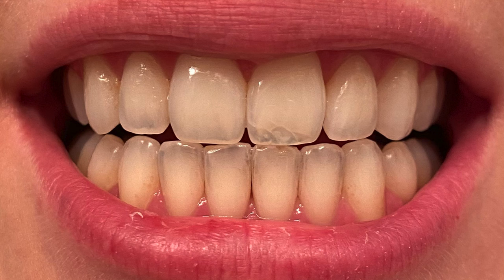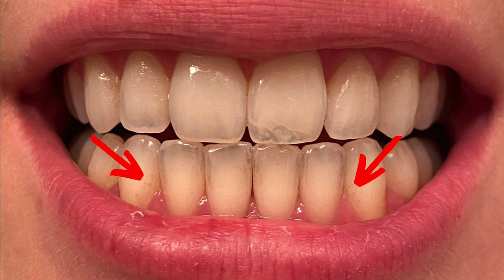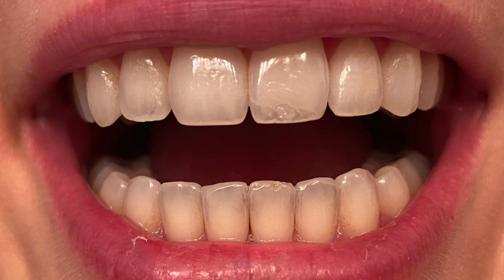It's been six months and I have some pictures to show you guys. Just to refresh your memory, here's how my teeth looked before I started using hydroxyapatite toothpaste. The main areas of concern that I've been monitoring are the edges of my teeth — they're quite translucent compared to the color closer to the gum line — as well as some areas with imperfections and little grooves in my enamel where stain tends to get stuck.